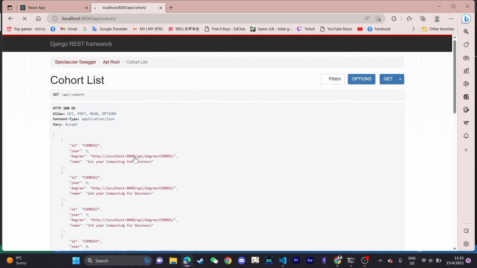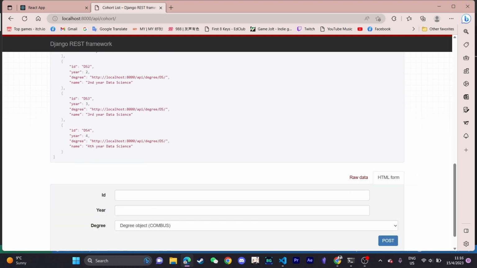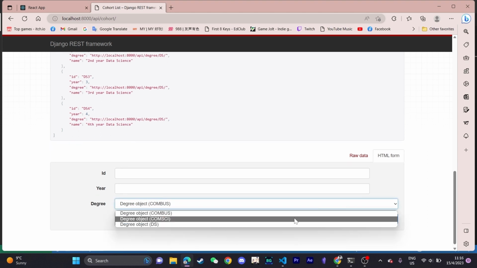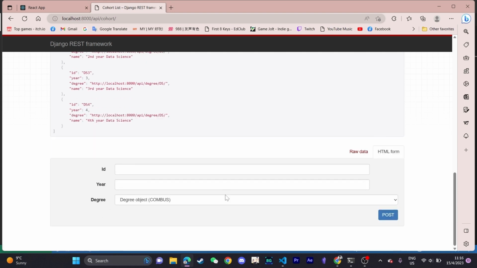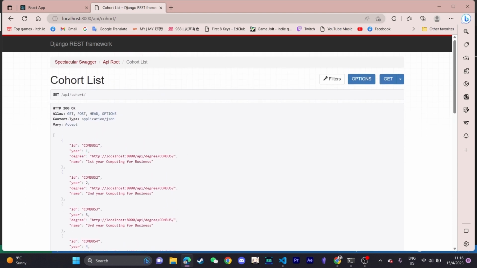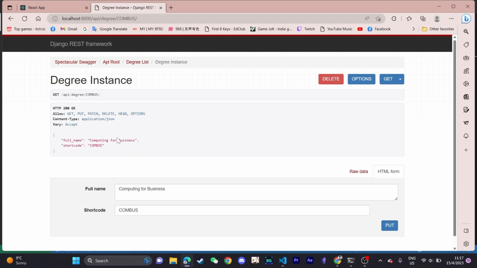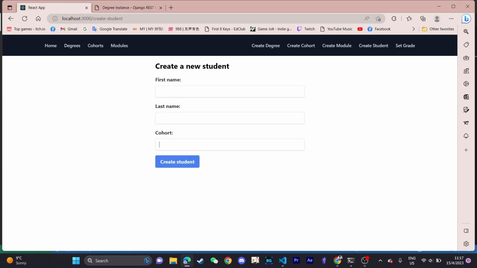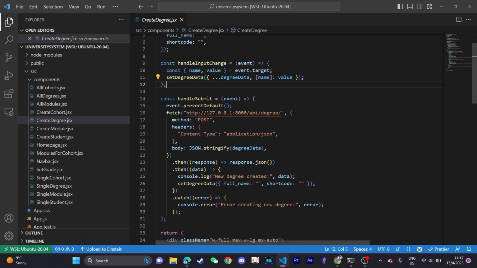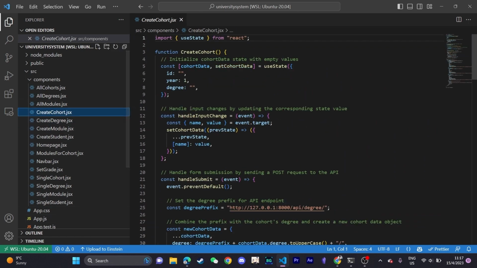If you have a look at create a new cohort, you see that these two are strings, but on the bottom here, this one is a primary key which is linked to another object. If you go into raw data, it's linked to another degree object. In the sample we have here, this is a string, this is digits, but the degree is simply a link because it's connected to another degree. If you want to create an object, you need to have similar formats. You have to put in the HTML link for it to work. But what I did in my code is, after you put in, let me show you, create cohort.